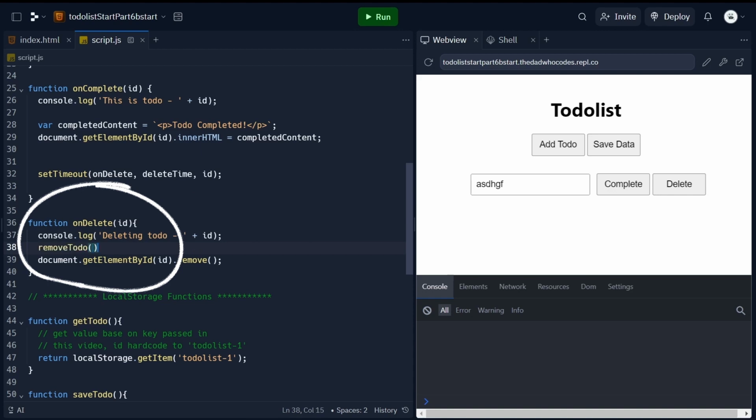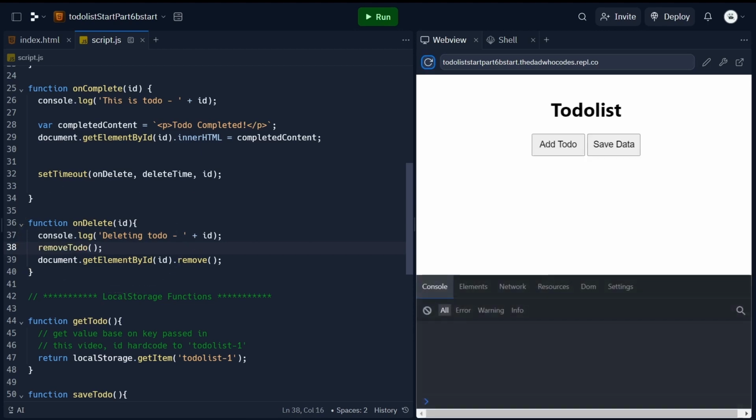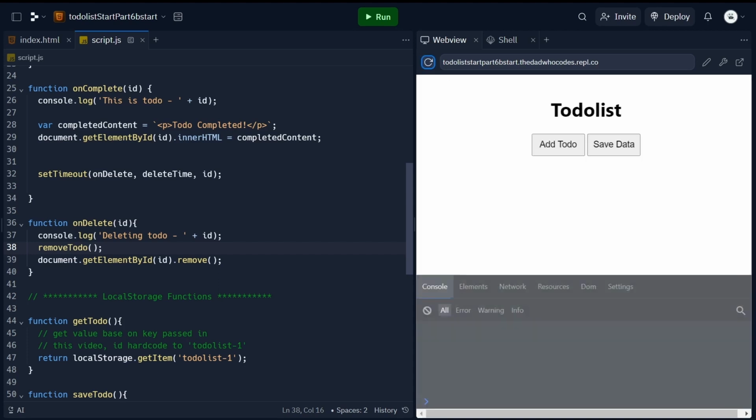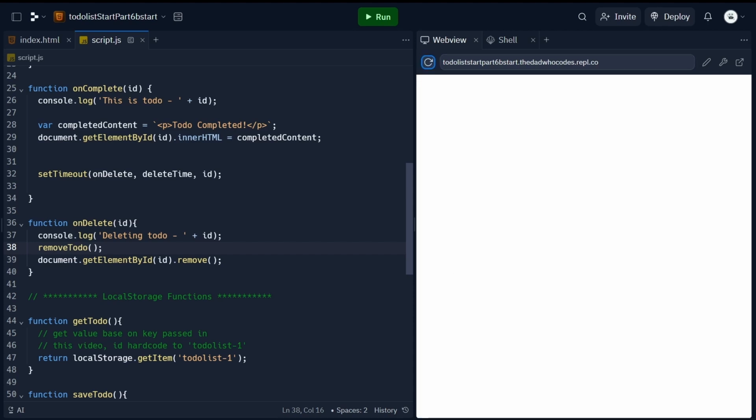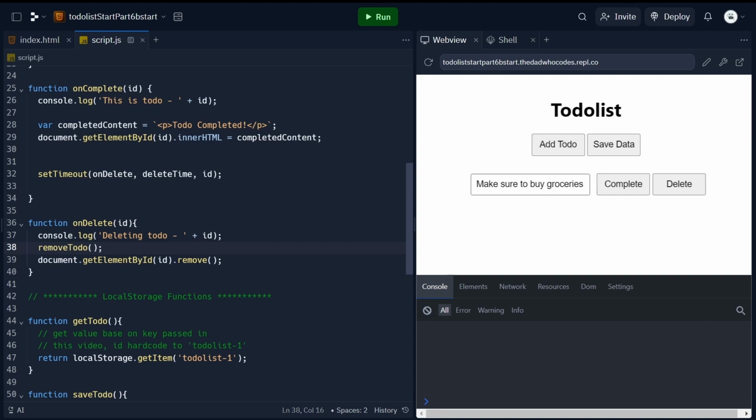And now if we reload our REPL application and we go back to add to do and click on the delete button, now reload the REPL application and click add to do again, we'll see that the input text element doesn't have that value anymore. And we can just try again, add to do and save data, and then reload our REPL application again and add to do. You'll see that the data appears. So this is great. We've got all three functions working.